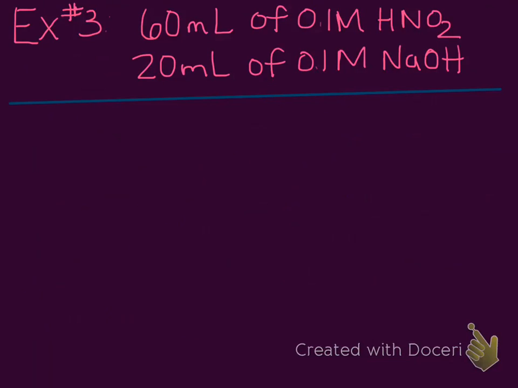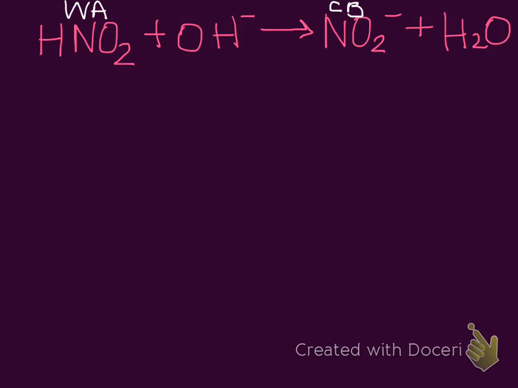All right, so let's do one more example problem here. In this problem, we have 60 mL of HNO2 and we have 20 milliliters of 0.1 molar NaOH. In this case, I have a weak acid, and to this, I'm going to add a strong base. So when we see that here, we obviously don't immediately have a conjugate base. But this is going to force this to form the conjugate base. And if you're confused about that, go back and watch the first buffer video.